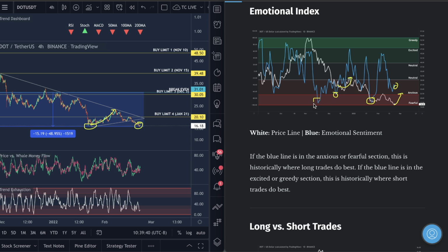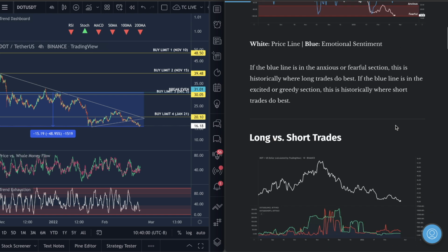Now, this was the only time when we saw this market not take any reversals back up, and we just basically hit an emotional capitulation stage, and the market just sold off and sold off and sold off. But it has held very true here that in the past, when we dip down to these areas, we are seeing market reversals back up. So point being, more times than not, we are actually looking for a move back up when the market is anxious. So this is a bullish sign, so you guys know.